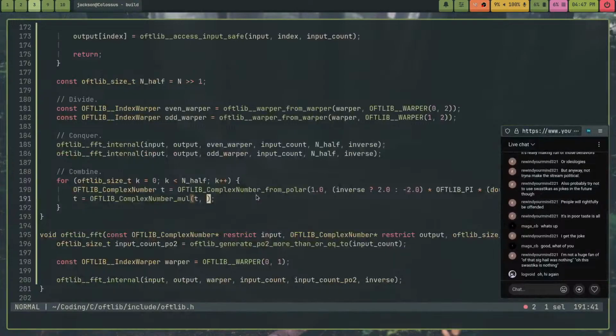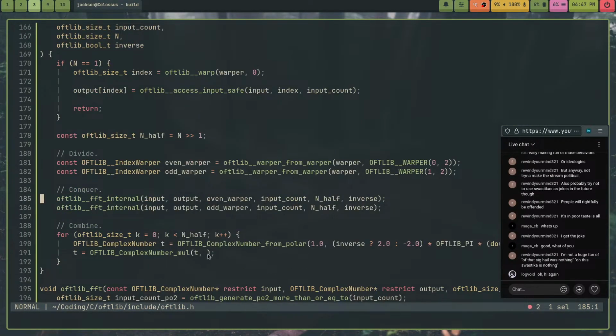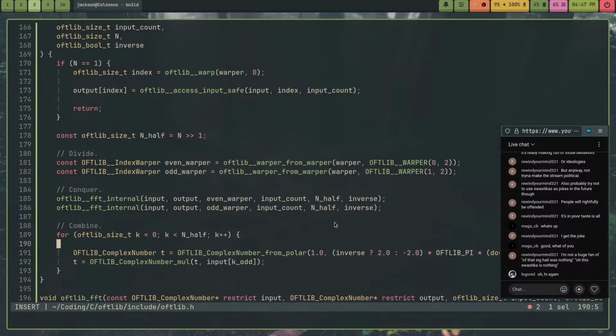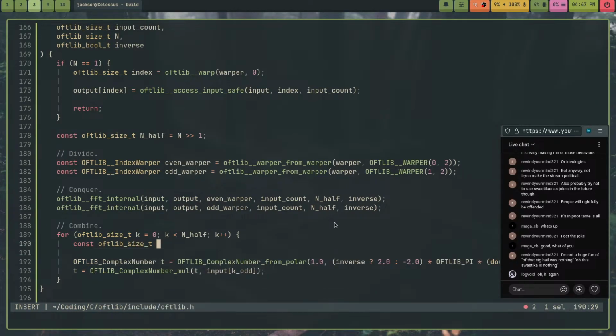How do I get that? I need to do, I think, input k odd. Const oft lib size t k even is equal to oft lib even warper, warp, oft lib warp even warper k.